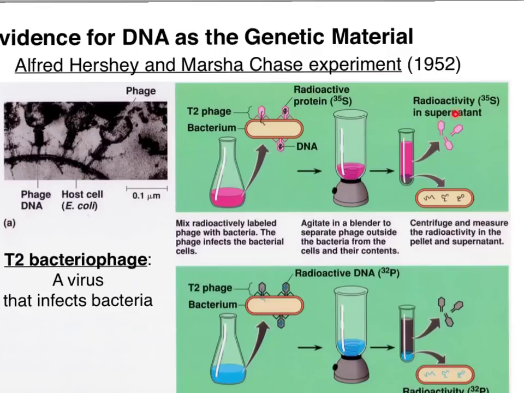But in addition to that, Hershey and Chase found that the part of the container that contained the viruses also contained the radioactive sulfur. It contained the radioactive protein. If the protein wasn't in the bacterial cells, that made it really hard to support the view that protein was serving as the genetic material, because these bacterial cells had to make new viruses. If the instructions for making new viruses weren't found inside the bacterial cell because they were floating around outside the bacterial cell, it made it hard to conclude that protein was serving as the genetic material.